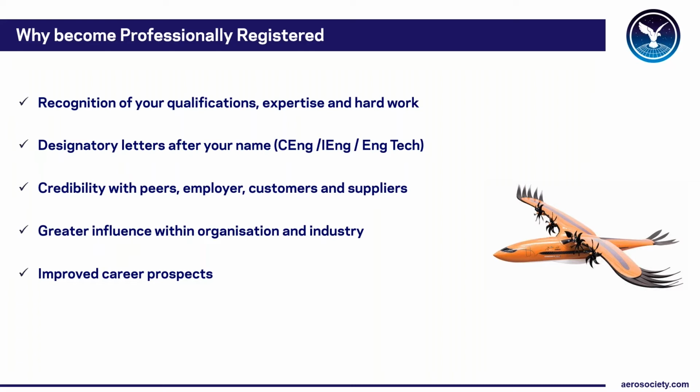So, you know, even if you're at the beginning of your career, you can obviously start using these post-nominal letters. You might be working through different levels of registration, or you might be nearing the end of your career, but thinking about what am I going to do next. You might be thinking, why would I have chartered engineer in the last 5 years of my career? Well, in my experience, a lot of engineers that I've worked with don't just retire. You're always an engineer, and there's always loads of projects and loads of ways that you can give back to the industry. So, for example, a lot of our engineers will join the registration committee, as Chris Jones has, or you might become an assessor or a mentor for other engineers. So lots of ways that you can use your professional registration.